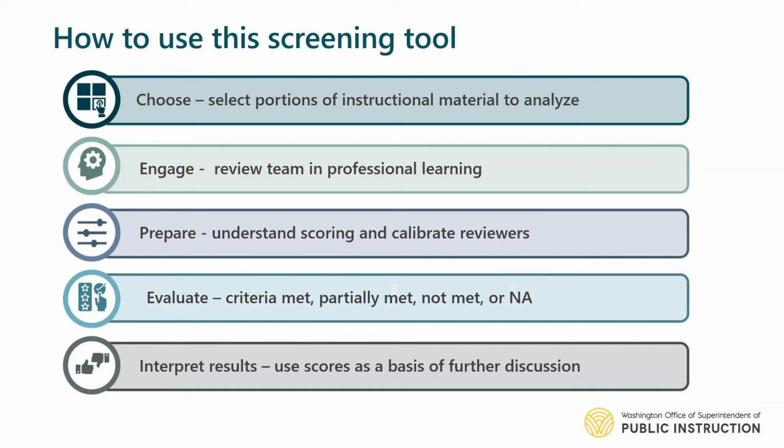Areas that are marked as does not meet or partially meets are really a launch point for further discussion among your instructional materials review committee. Some things to consider during these discussions might be to find out if the criteria scored similarly among team members, and if not, what accounts for the differences in scoring. This is where that reviewer identified evidence from the earlier section is really going to be critical to inform your discussion. This is also the time where your team will want to flag any new considerations or concerns that arose out of the evaluation process.